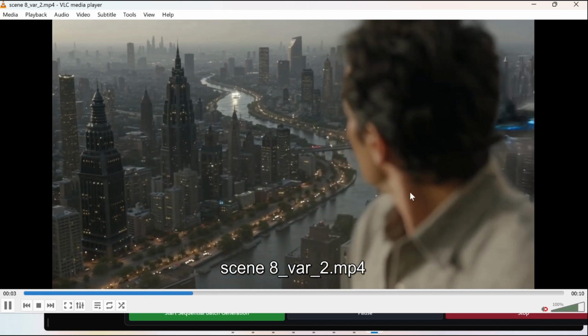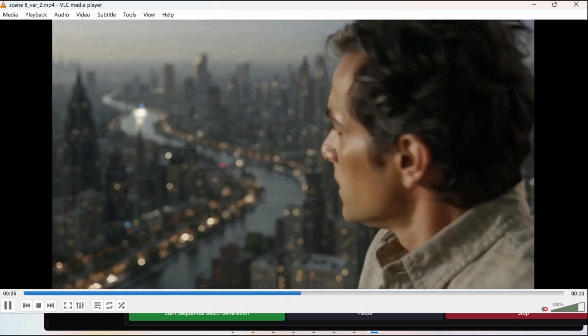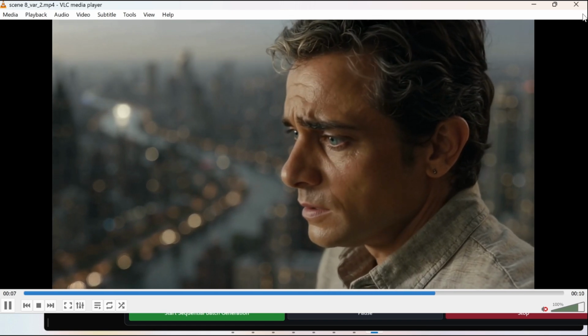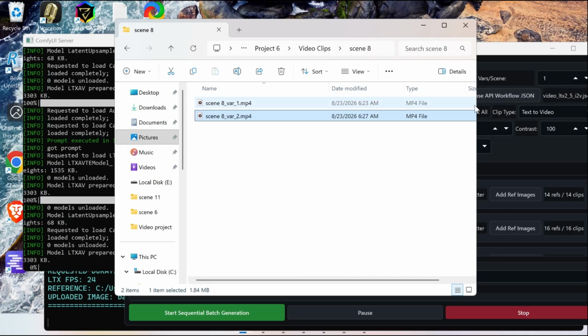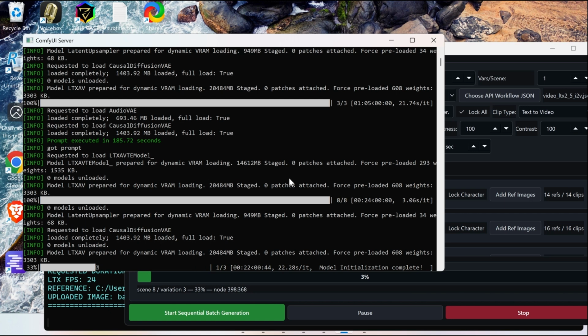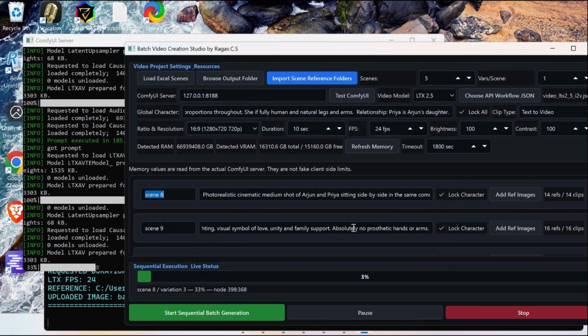Sometimes this happens with this LTX model, that it tends to hallucinate and generates a different kind of clip than what we have requested, but it's not based on the app that we have created, it's based on the model that's running in the background in the ComfyUI server.